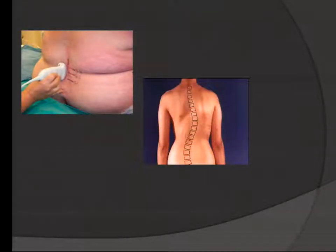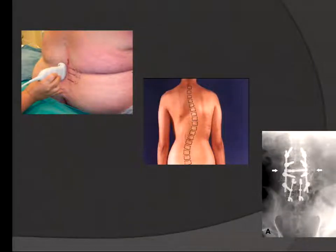Why I think this study is different and important is that Dr. Chin included all the patients that are traditionally excluded from other studies. He thought, well, what I really care about, we can all do spinal anesthesia, or so we think. But where we really struggle are the patients that are big and I cannot palpate anything, the patients that have underlying scoliosis or other pathology, and the patients who have had surgery. Those are the patients that we tend to struggle with, and those are the patients that tend to benefit the most from receiving a spinal anesthetic. These patients very often have obstructive sleep apnea and difficult airways, so these are the ones we really want to do a spinal anesthetic on, and these are the ones we often struggle with the most and end up at higher risk of complications as well.